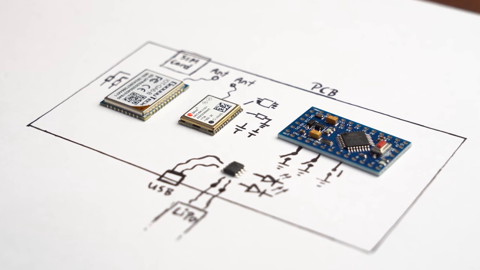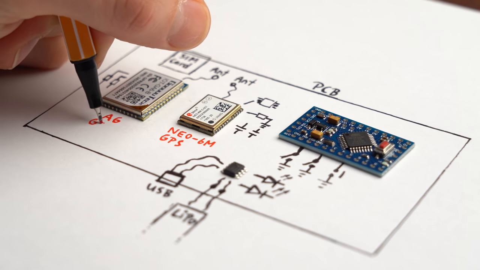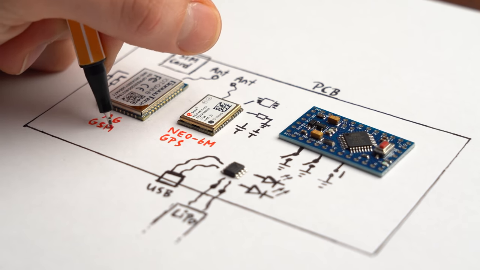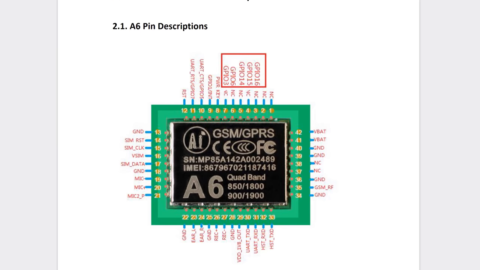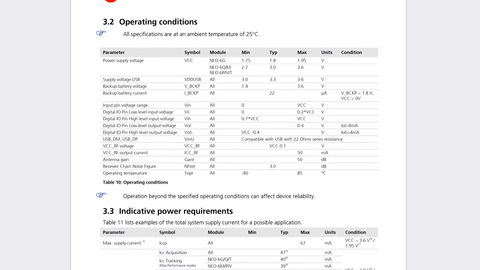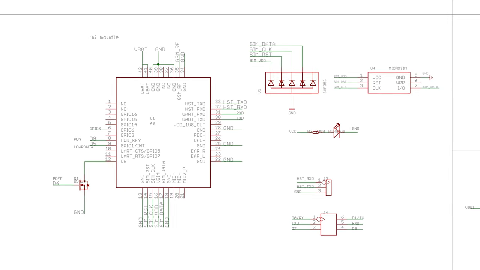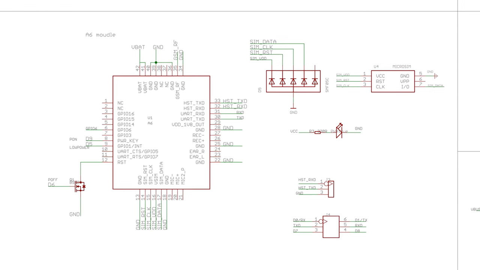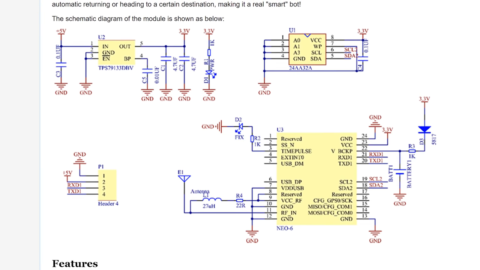And at first, that sounded simple enough. But as soon as I realized that they used a SIM6 GSM module and Neo 6M GPS module, both came with datasheets that didn't feature a typical application schematic, I knew it wouldn't be super easy. But luckily, there are sites around with more details, and eventually I even found a schematic around the GSM module as well as around the GPS module.